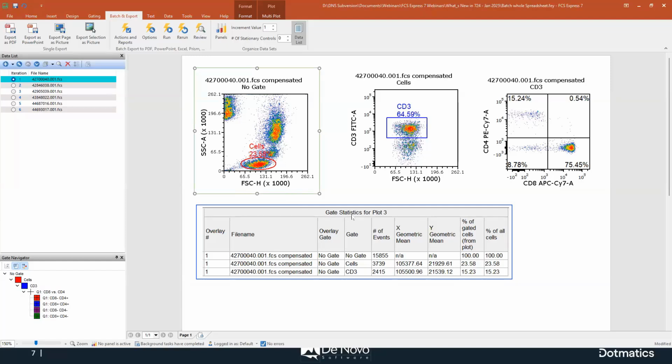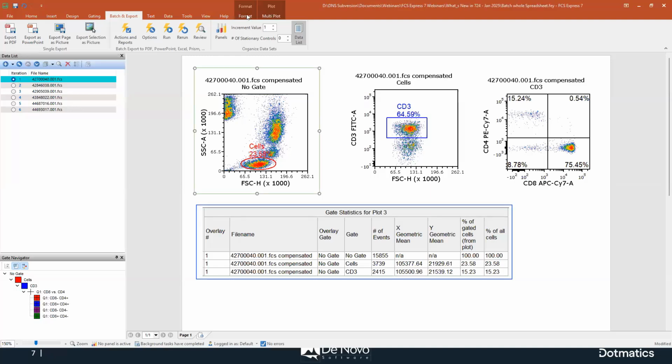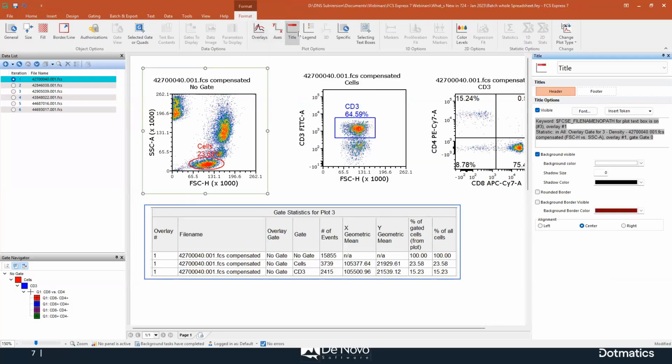What we've done here is adding the title to the statistics table. This means that, first of all, it's clear that the statistic refers to a specific plot. And second, if you export, if you print, if you save to a PDF, then you will clearly see the number of the plot ID. And remember, this might be a good trick. You can report the plot ID at any time, for example, in the title. This might be something useful to know.